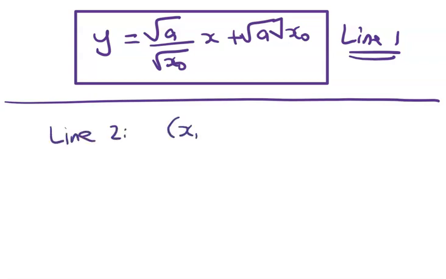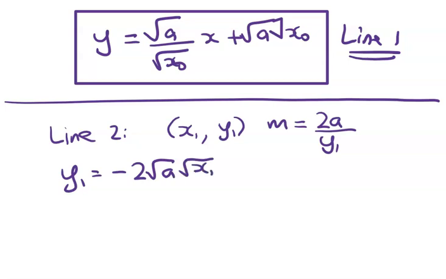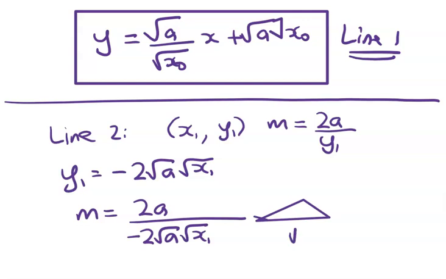Right, we've got x1, and we've got y1, and we've got m. So m is equal to 2a divided by the new y value. y1 is equal to negative 2 root a root x1. And m will be equal to 2a over negative 2 root a root x1, which cleans up to give me negative root a over, I forgot that I had ink to shape on. Let me just turn that off. Okay, where are we? So the 2s go and we have negative root a over root x1.